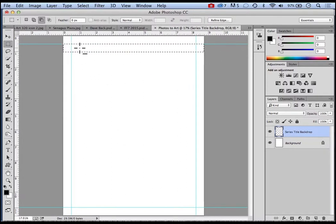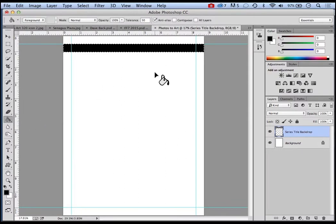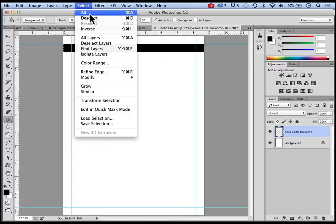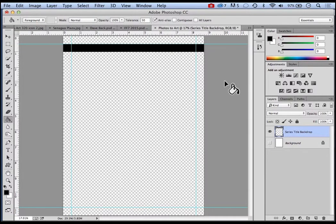So now that I've created this half inch rectangular marquee, I want to fill it with black. So I come to my paint bucket and I just click in there, and I now have a black background that I can use. I'm going to select, deselect to get rid of the marquee. I'm going to turn off the background layer. And we'll see that this particular layer is transparent except for that half inch black band.